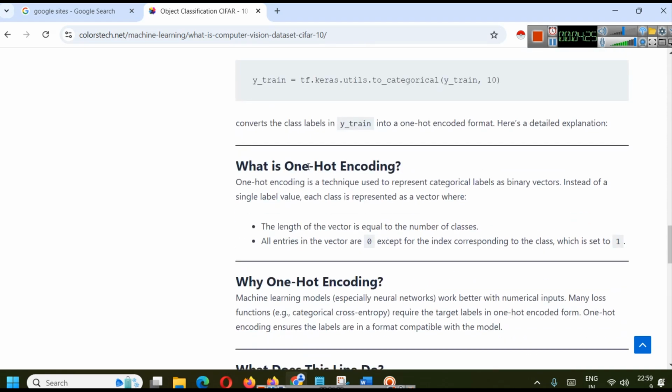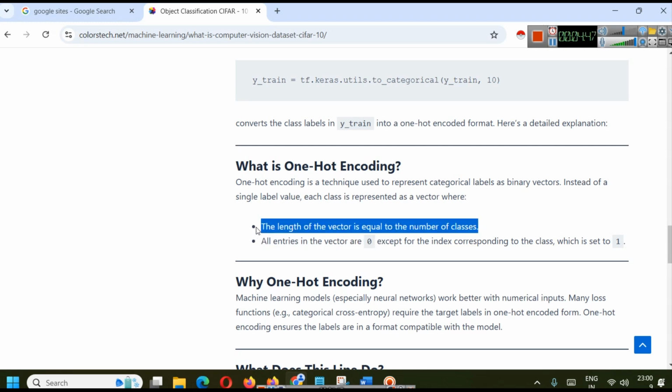What is one hot encoding? One hot encoding is a technique used to represent categorical labels as binary vectors. Instead of a single label value, each class is represented as a vector where the length of the vector is equal to the number of classes.